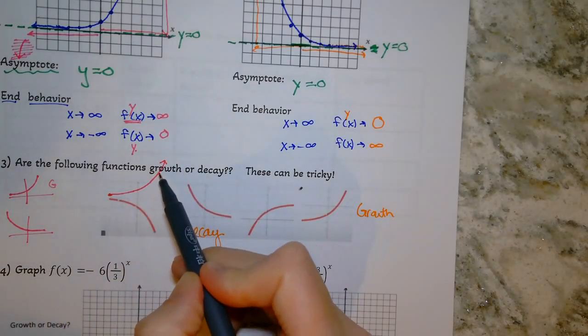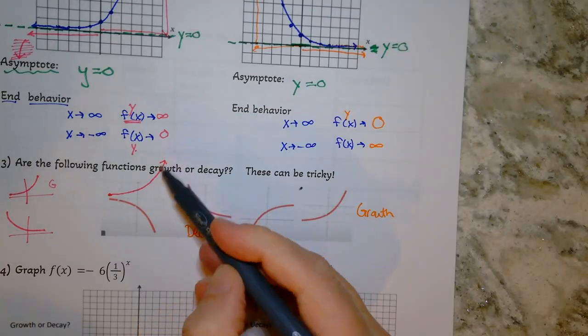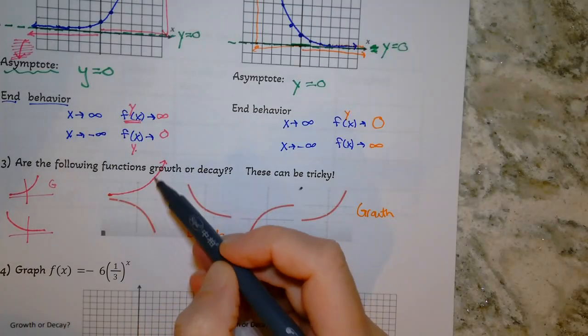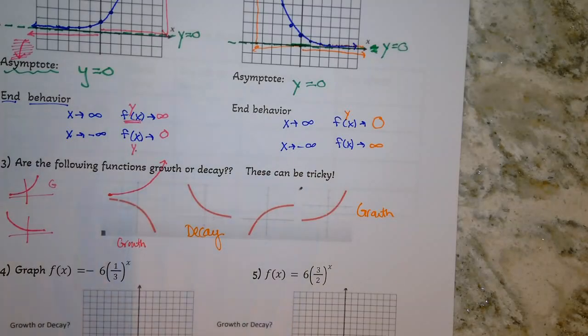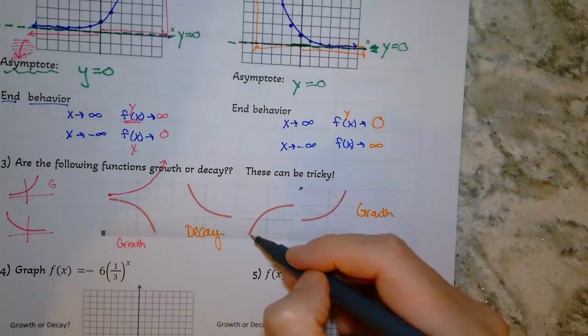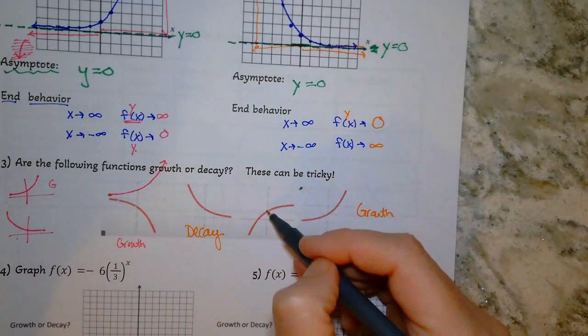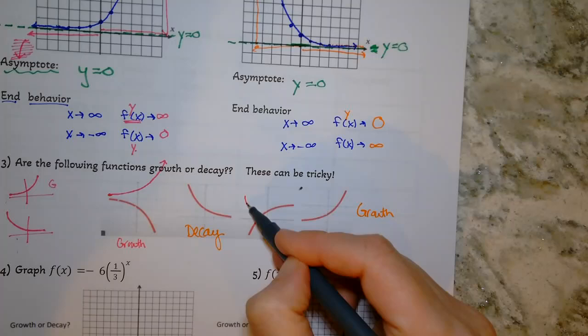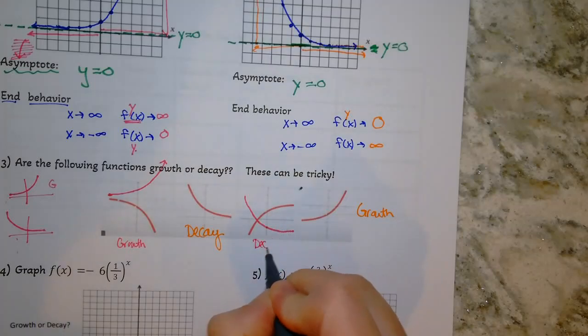And because it's a reflection, we did our transformations back in November, so I know it's been a while. It just means the exponent was negative, which made it flip over. So this still is actually growth. And we'll talk more about it, but I just wanted to give you a quick example. Same thing on this graph. This one is not in the shape that we normally describe growth or decay, so I think it's a reflection again in the x-axis. Let's go ahead and reflect that, which just means the exponent was negative, and now I can see that it truly is decay.